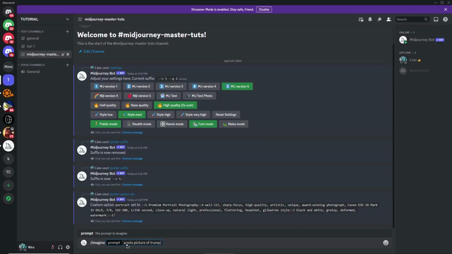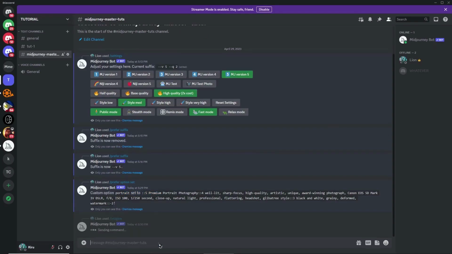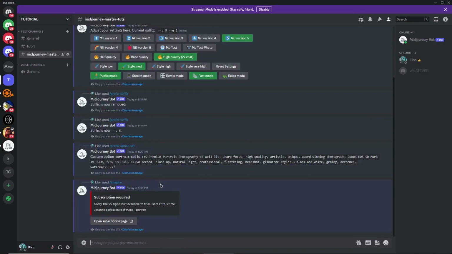Let's say this is one, but we want to use our portrait settings right here, so we could just add a suffix of portrait right here, and it would automatically use the string right here, the settings right here, and apply it to your prompt, to your resulting images right there. But as you can see, I don't have a subscription, so I cannot use it. So yeah, that is basically how you can improve your image drastically just by using prompt engineering.